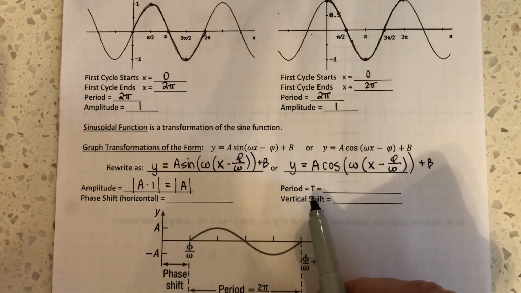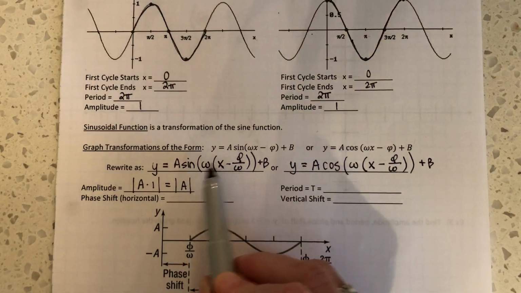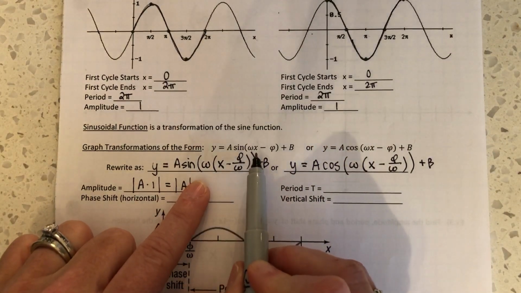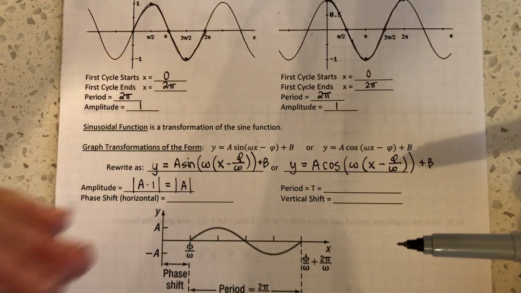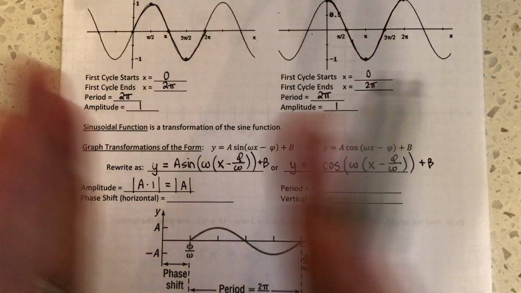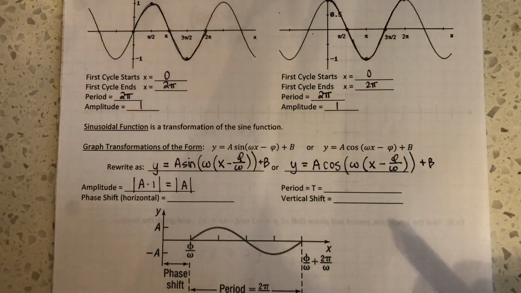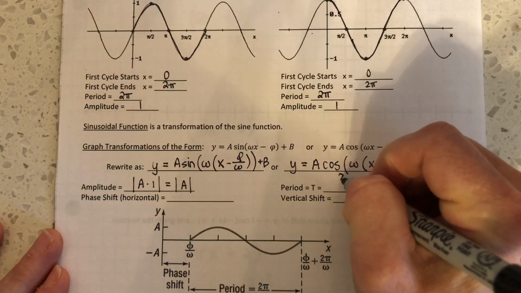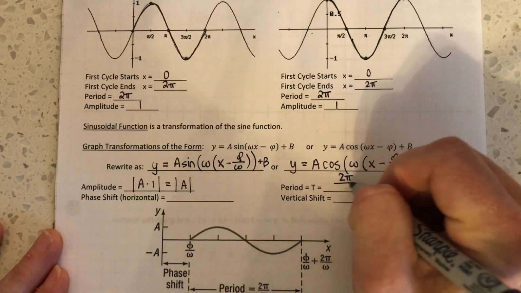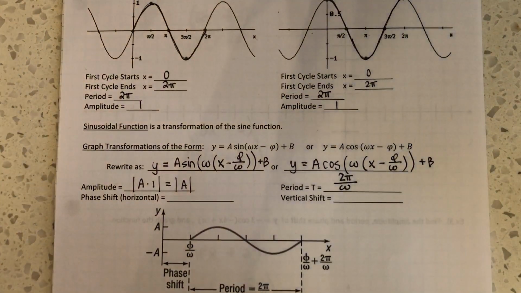All right, your period, they call it T. Your period T is going to be, well, think about it. It's omega times x, right? Omega times x, even when you put it back in. So if you're timesing your x's by omega, then in reality, the opposite of that is happening, and your x's are getting divided by omega, and that's causing that horizontal stretch or shrink. So whatever you did to your x's, whether you divided your x's or multiplied them, you're doing the exact same thing to your period. So your period used to be 2 pi units, but now you're going to take 2 pi and divide it by omega, and that's going to get you your new period of this transformed graph.